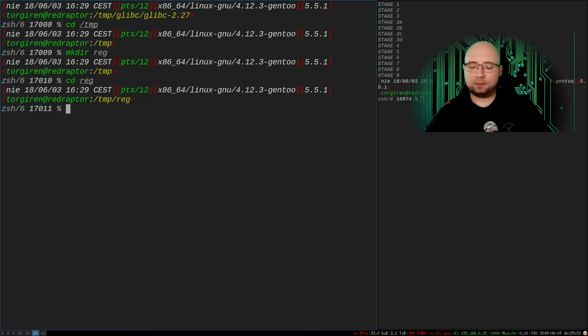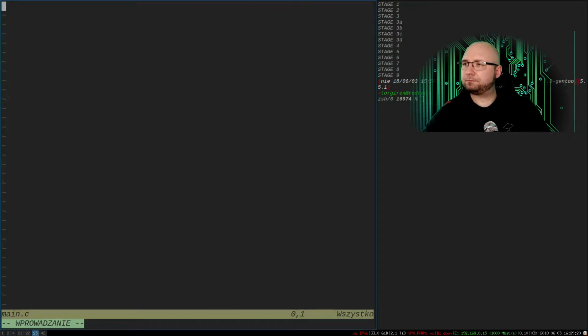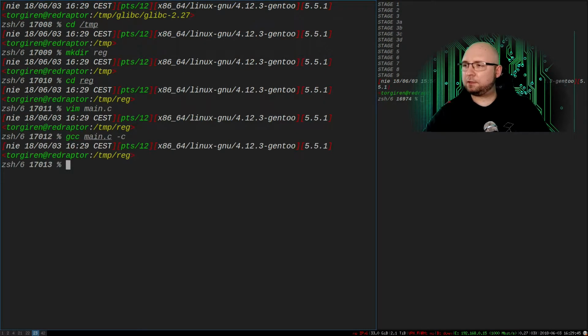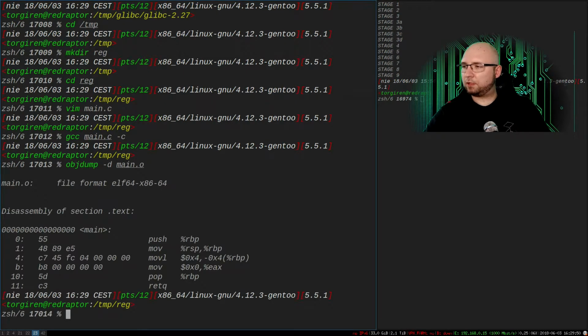Let's write a simple application. Main, and let's create variable x with value 4, return 0. Let's compile this one and decompile.